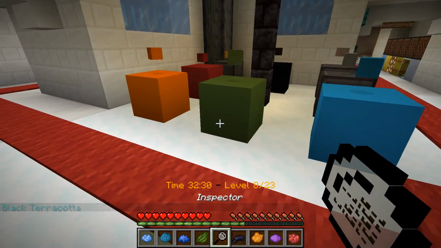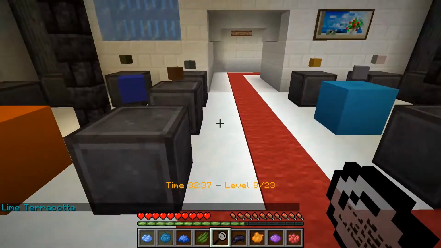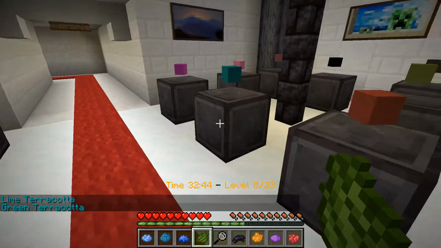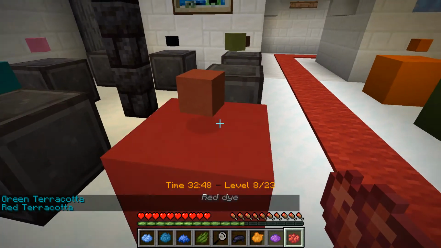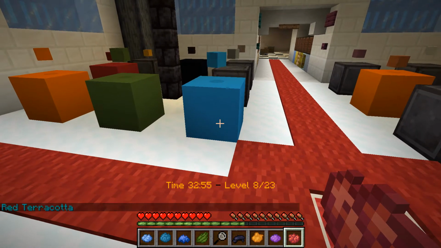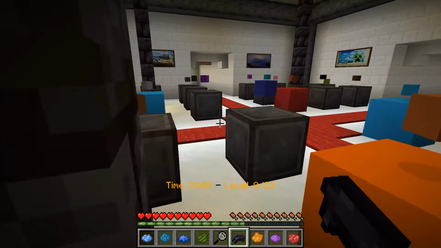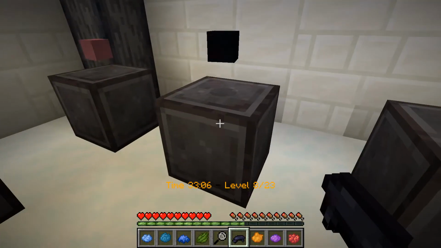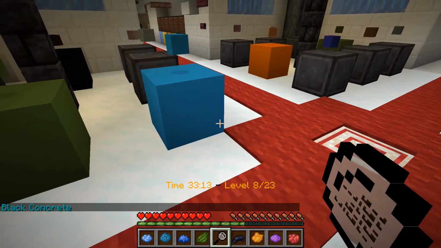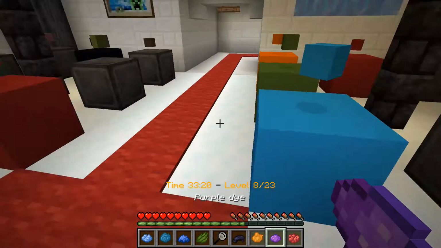So we have, all right, so now we need to go find green and red. Lime terracotta. Green terracotta is going to be, yeah, there we go. Green. Red. So we've done red, green, orange, blue. We need to find the black concrete powder. That's it. Okay. So everything's matched up with light blue, green, orange, red, and black. So we need to find blue dye, cayenne, and purple.